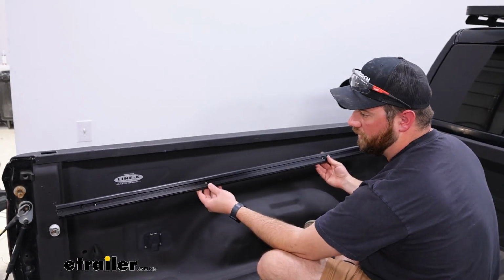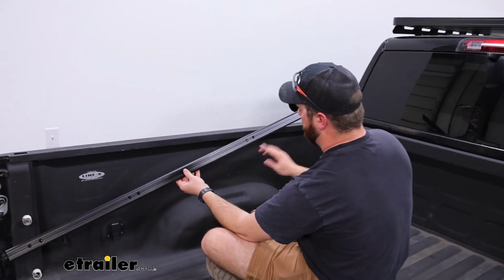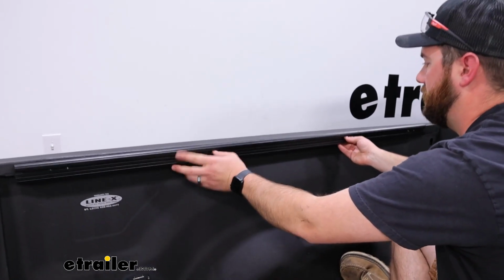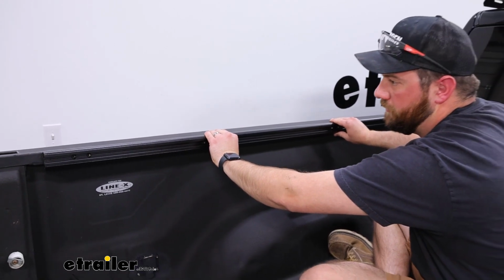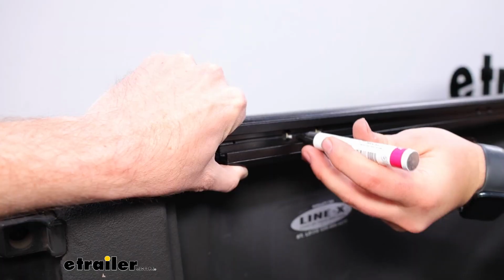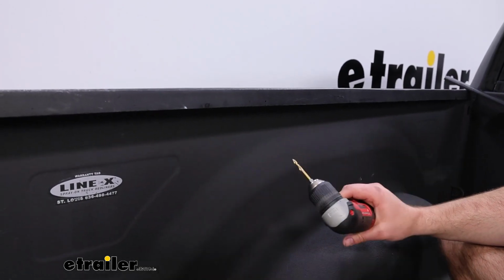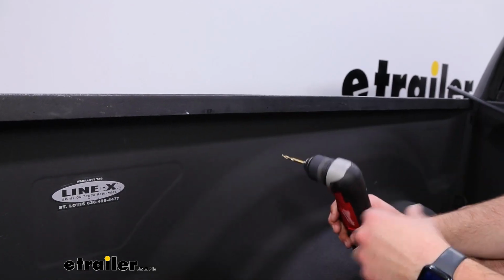On our rail, we're going to have 2 sets of holes towards the back, 2 sets of holes towards the front. Basically, we're going to use the 2 most inner holes. Those are going to line up with the 2 marks that we just put on here. We're going to line this up the best we can with the top of our bed rail, and then we need to mark out all 8 of these holes on the side of our bed rail. And we're going to take a 4mm drill bit, and we're going to work up to a 7mm drill bit. So we're going to drill these holes out first, all 8 of them, and then come back with a 7mm.